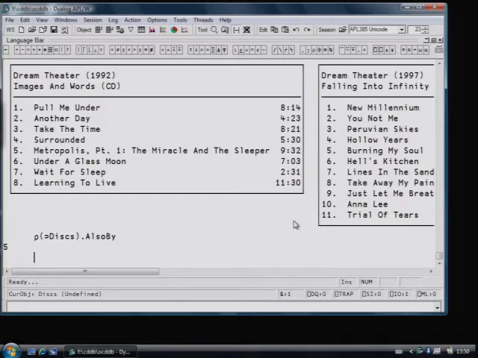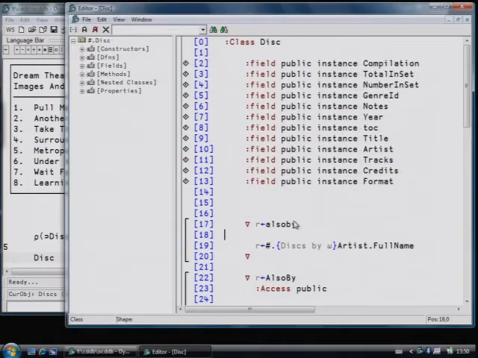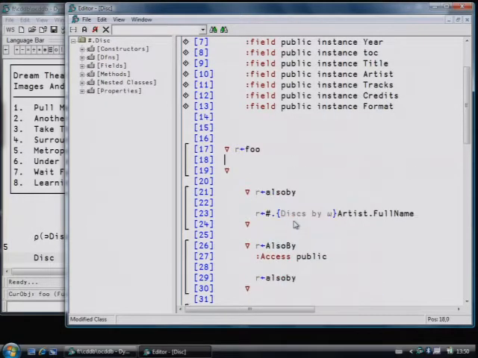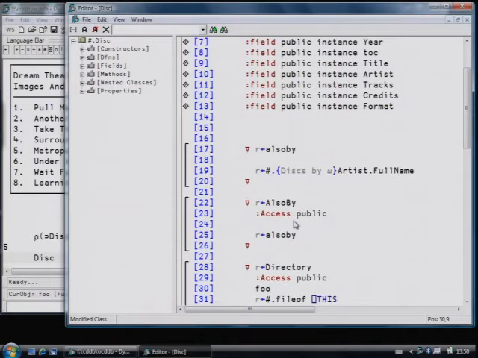But the point I was trying to make there was that when we add a function, the default point and click behavior, for a name that doesn't exist, is to add it in the same class script. And incidentally, an undo here, Control-Shift-Backspace, will delete that function and take my cursor back to the point where I hit Shift-Enter. So if it's not right, throw the whole thing away and go back to exactly where you were.